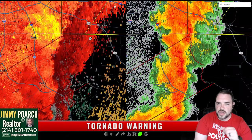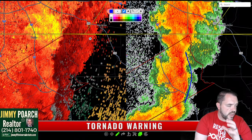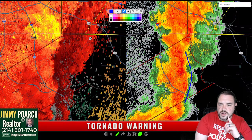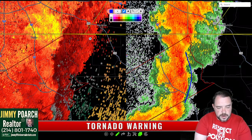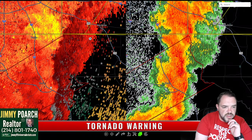And here we have another update where the front line of this is bowing out a little bit. Okay, I've got several questions about the Tellico area. So if you were in Tellico, I don't see any rotation necessarily in that area. I don't see any kind of immediate concerns for rotation. There may be some broad rotation developing just a little bit, but I'm not seeing anything too major at this point. Let me just kind of take a look here.